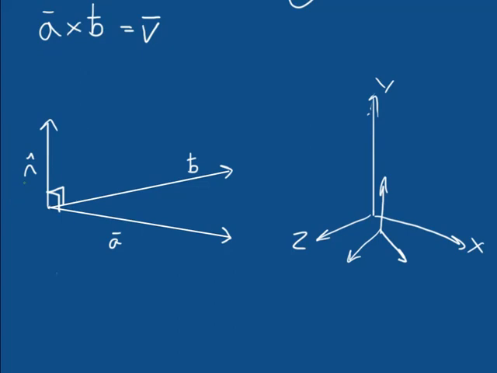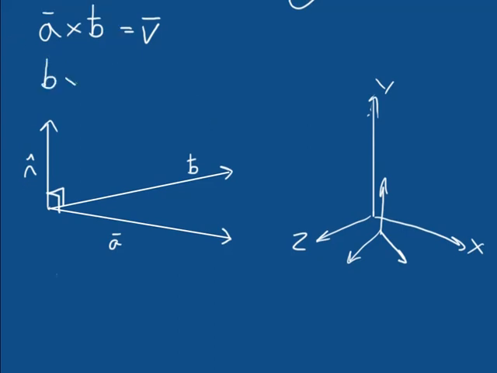Now this actually brings up an interesting point about whether our cross product is commutative or not. So if we switched A and B around in our cross product operation, so if we had B cross A, then what we now need to do is assign B to our thumb and A to our first finger. If we do this and then match that to our diagram, we can see that our middle finger is actually pointing in the opposite direction. So the cross product is not commutative. That is to say that B cross A does not equal A cross B.